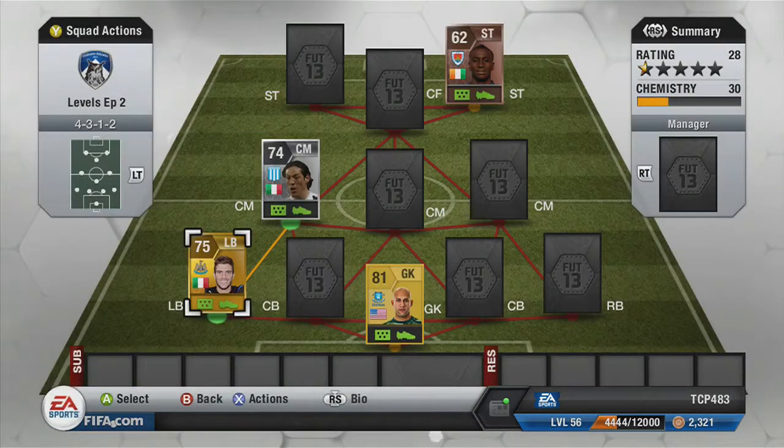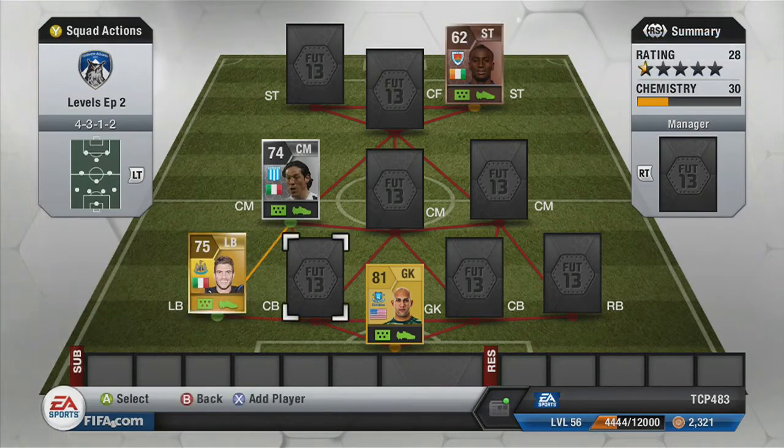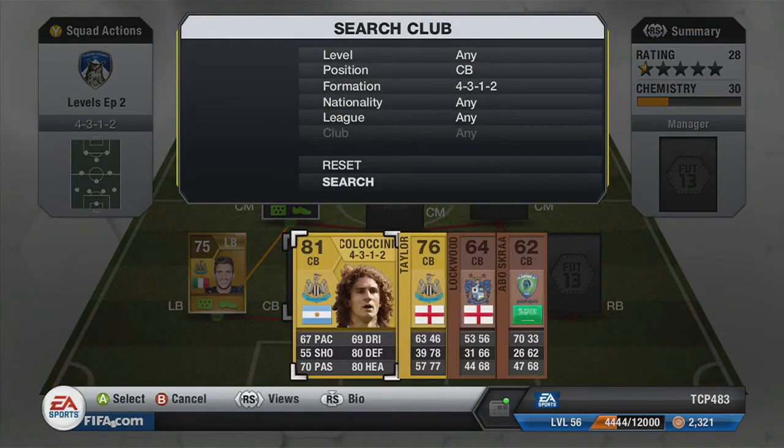But let's get into the left back, and it's going to be David Santon from Newcastle. He's got 83 pace, 73 passing, 73 defending, and 71 heading. He is a very, very good player. He is also right-footed, so you can cut in and do a couple of long shots. I wish he had a better long shot, but you can cut in and do some long shots with him, which is also very good.